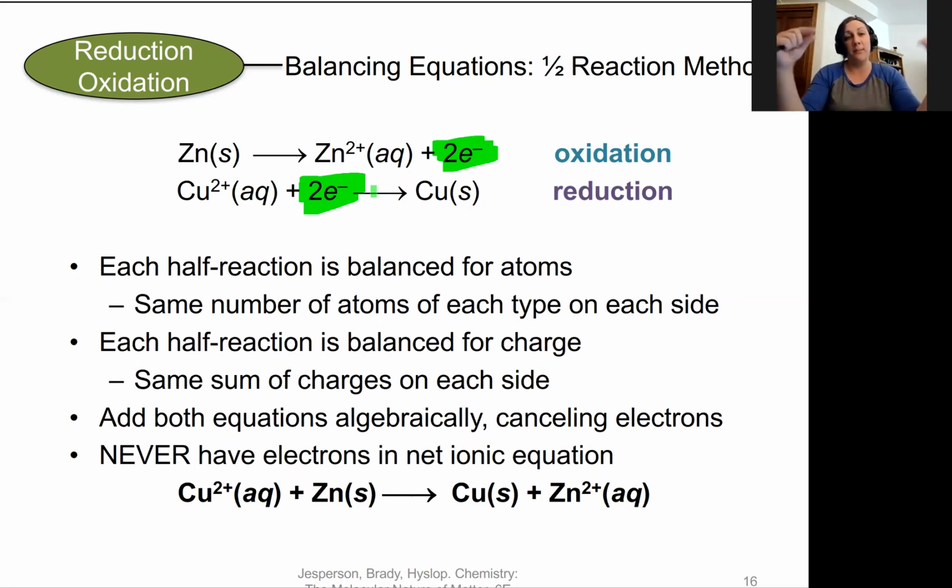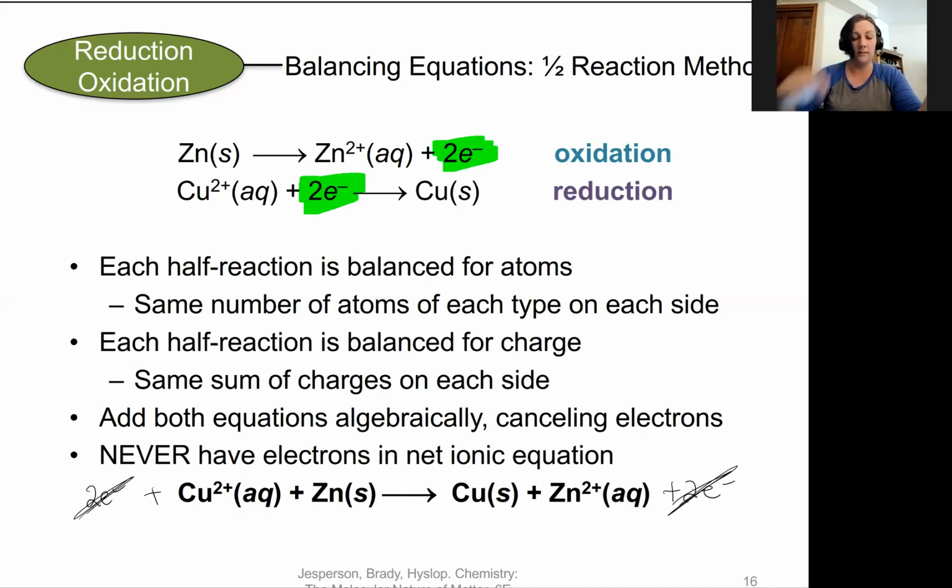And so then I'm going to recombine these. And the important part here is that when we combine them, the 2 electrons are basically on both sides of our equation now when we combine our half reactions. And kind of going back to net ionic equations, whenever you have the same thing on both sides, you can cancel it out. And so we won't ever have electrons in our net ionic equation because we should be balancing the charge, balancing the number of electrons in our 2 half reactions so they're the same number. So that way, no matter what, they cancel out and we don't have to show a net gain or loss of electrons.